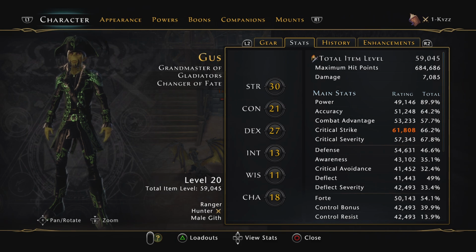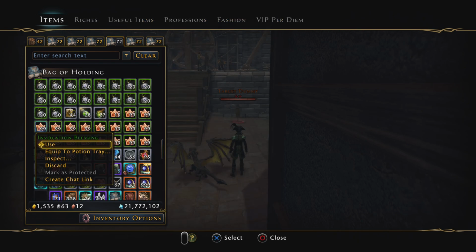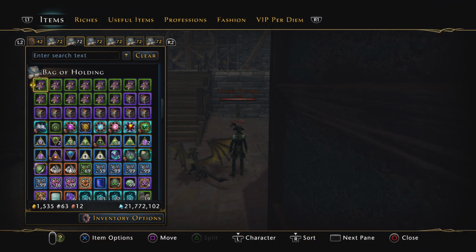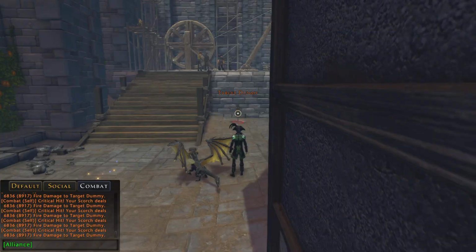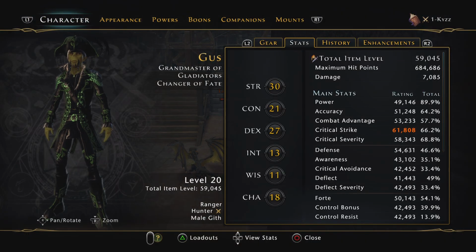Wait a sec, what's my crit sev at? Oh, here we go. I'll use one of these until I get the... that's crit. That's power. That's crit. Remember, just so you can verify, 57,000 crit. Now it's going to go up to 58,343 when I get it. We got to just do this. There we go. 58,343. Now our crit has gone up 1%.